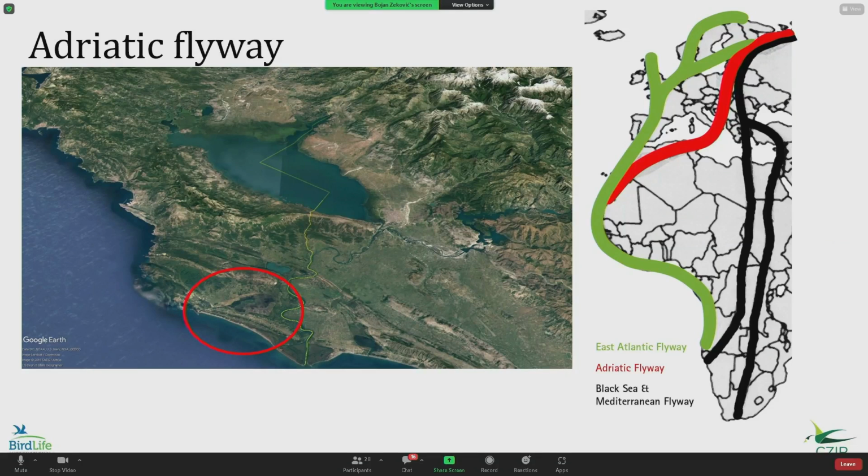As you see, most of this coast from Montenegro to Albania is mountainous. And this is the situation from Slovenia to Croatia, a small part of Bosnia, and it continues to Albania, to Greece. And this small gap, as you see here, is very, very important for bird migration, as they find the mountains very tough to cross. They find this small gap to get inland, but another thing which is very attractive for them is a lot of small locations through the Bojana Buna Delta and Skadar Lake, which are small wetlands, very important for their feeding and stopover.